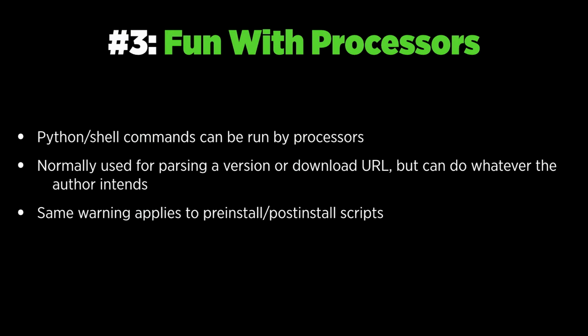Normally, custom processors, you'll see many custom processors parse particularly tricky version numbers in apps. Like I have a GoToMeeting recipe, and the GoToMeeting version number is kind of a complex thing. So I use a custom processor to parse that. There's a lot of URL providers. There's like a Mozilla URL provider that we're going to talk about in a minute. So custom processors are a thing, and they're a useful thing, but you just have to make sure you understand what they're doing before you run recipes that require them. And we'll talk about pre-install and post-install scripts later. That's a whole bigger deal.